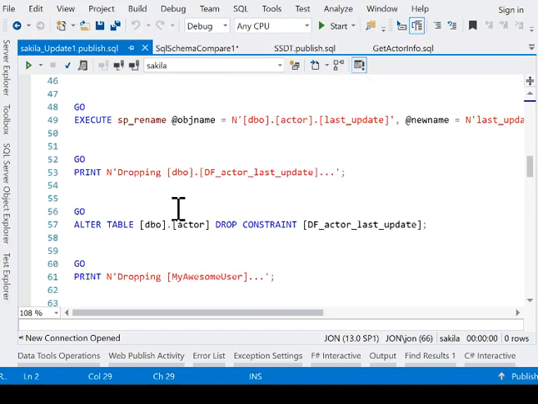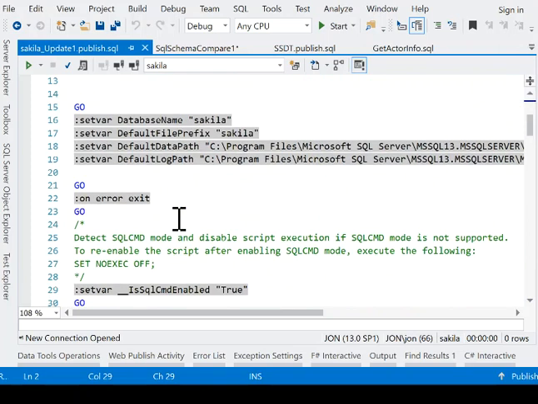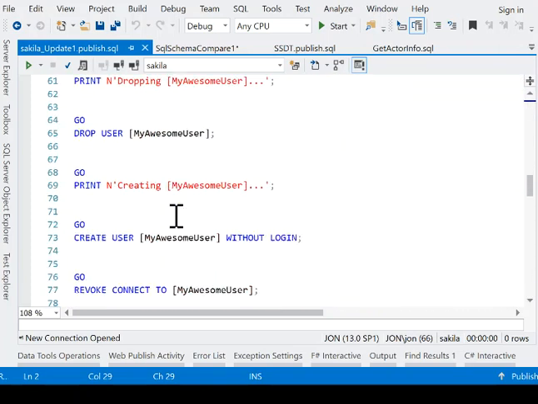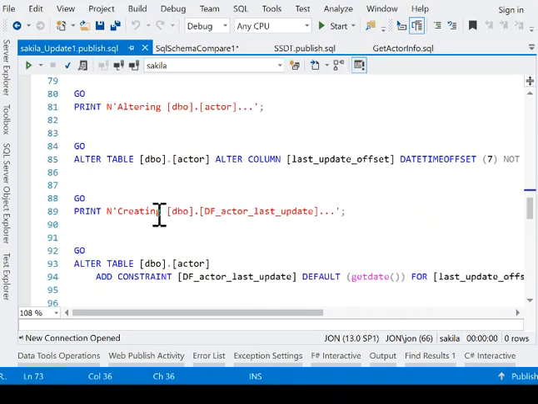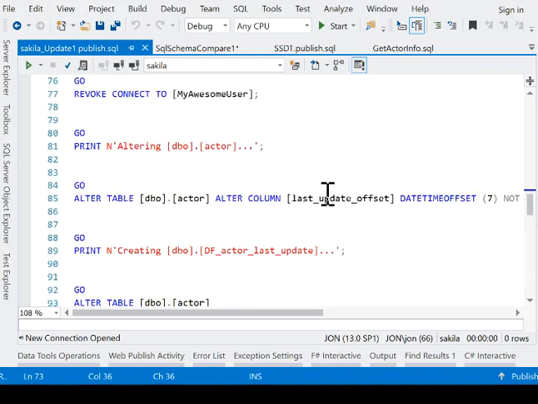So where did it actually take care of that? So it dropped the user to make the user without the login. Altered the column. So it must have created that column somewhere, right?